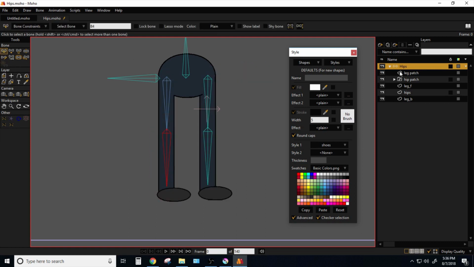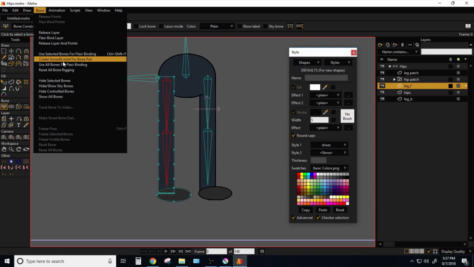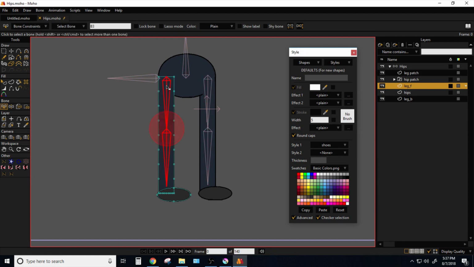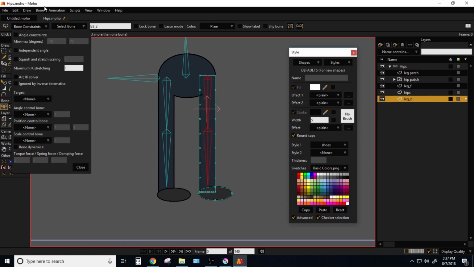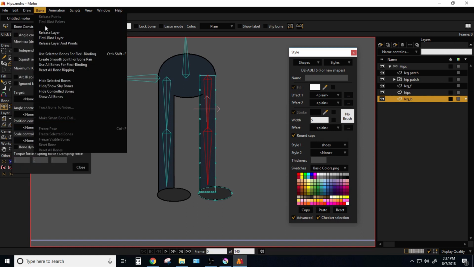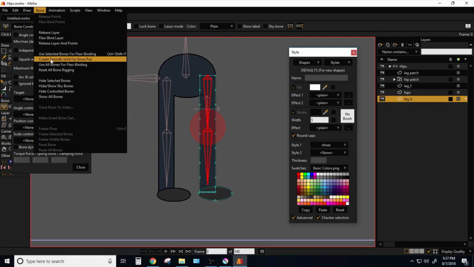But if you have Moho, you can just turn everything down, click on a leg, and create smooth joint. It has to be straight. This has to be straight. I think it has maybe like a 5 to 10 degree threshold, or room for margin of error for you to be able to use this. But if it's not straight, then this will be grayed out.